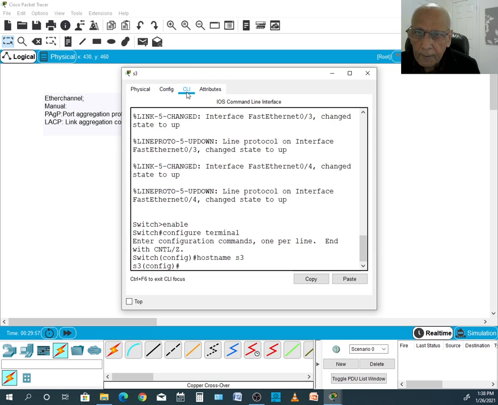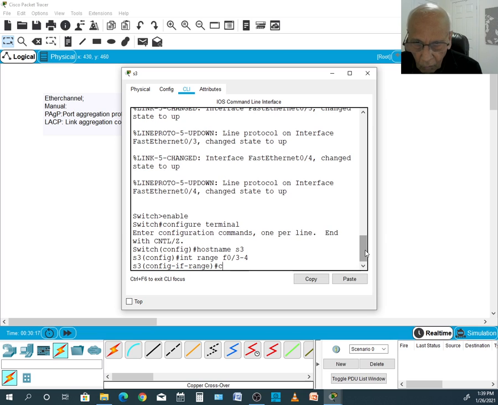So then on the 3, we do the same thing, interface. So pick up those physical ports which you are bundling together. So we are saying I want F0/3-4, this is the range, and I want to create a channel group, and we said number 2, and then we said what is the mode, and we said mode is, let's call it passive, for example.